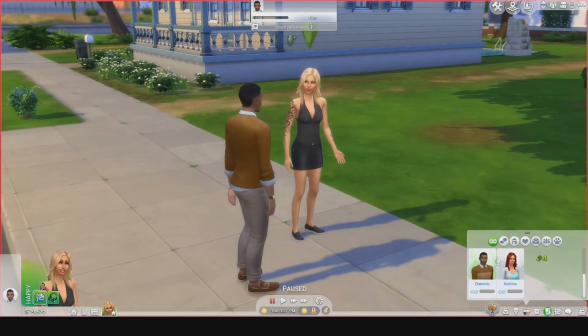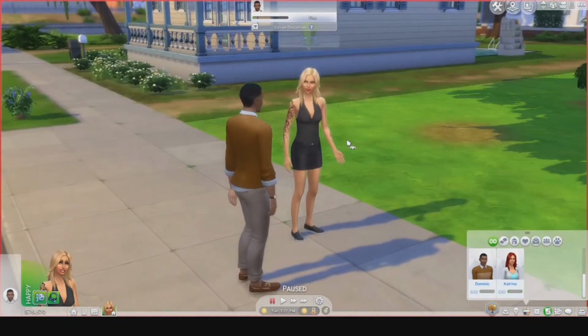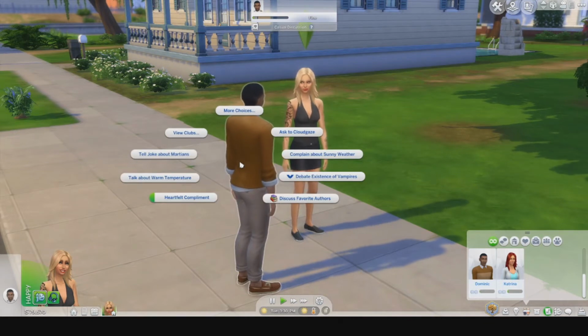As you can see, we have already added him to our list of interactions. If you hover over him, you can see information about him and that we are acquaintances. It looks like he is an adult, and he is married to Moira. I hope I said that right. She is his wife, so we can't do any flirty interactions with him. We actually can, but that's called home wrecking. So let's try to just build a friendship with him.